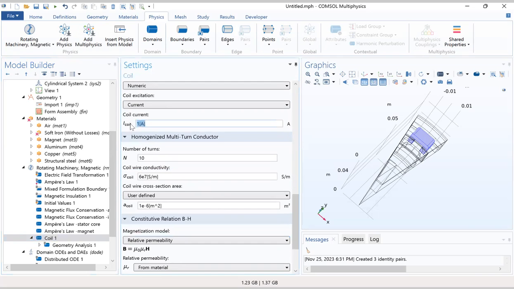Coil current, let's change it to 10 times sine omega times t. That means we have to change the number of turns to 1.